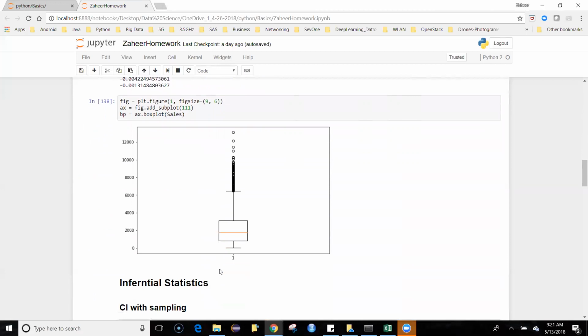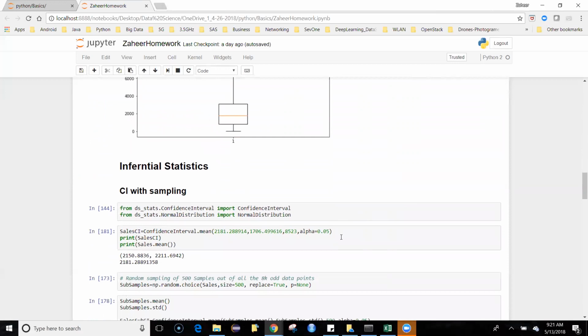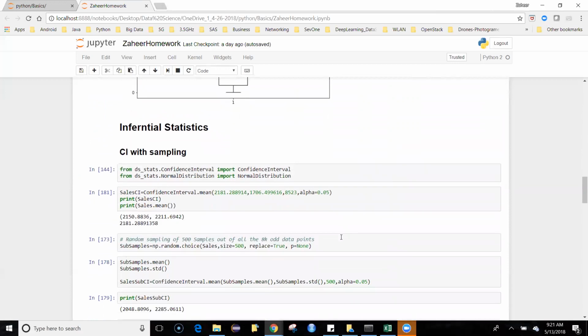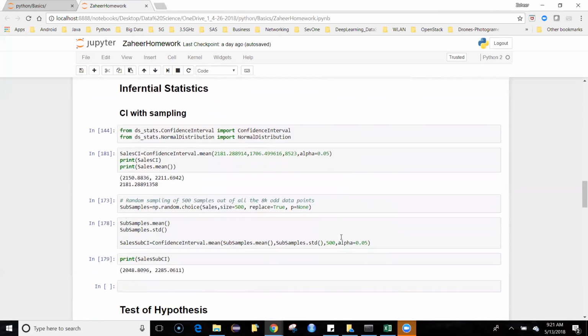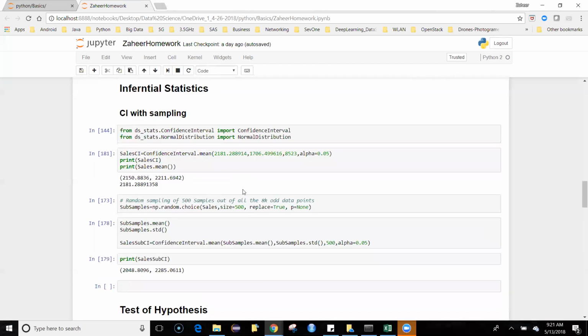From this point on, it's where the more confusion starts, obviously, because I wasn't sure exactly how to tread into inferential statistics. So I took guidance from your classes and went from there. What I did, Sandeep, is two things.